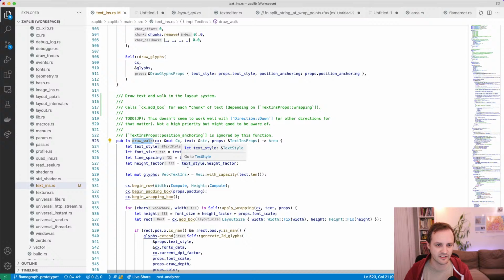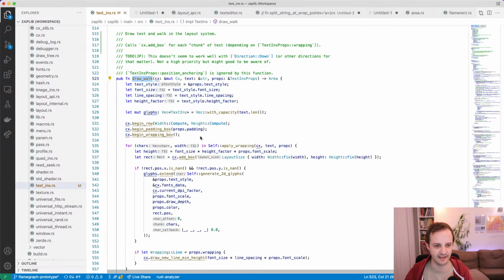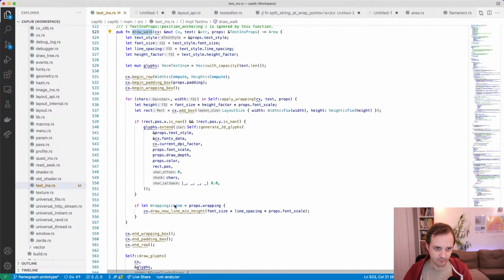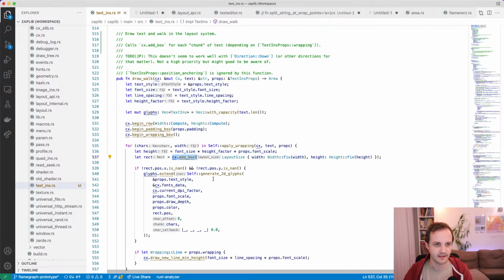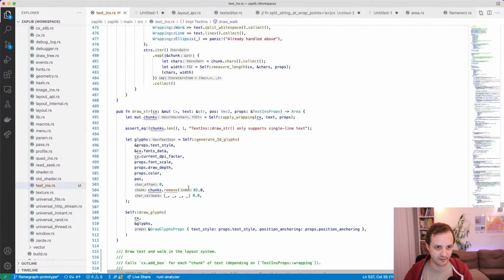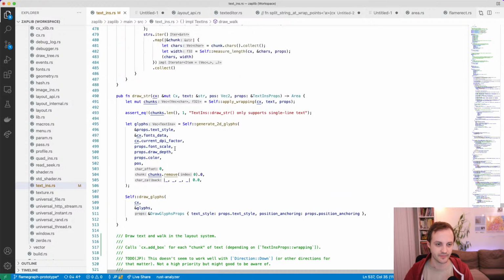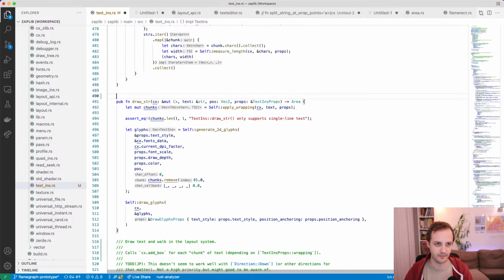We have this layout system that behaves a little bit like divs in HTML, and it creates this box and so on. But then we also have a function for drawing a string absolutely positioned. So if you don't want to use the layout system and you just want to organize things yourself, you can use this one. Let's maybe document that real quick.